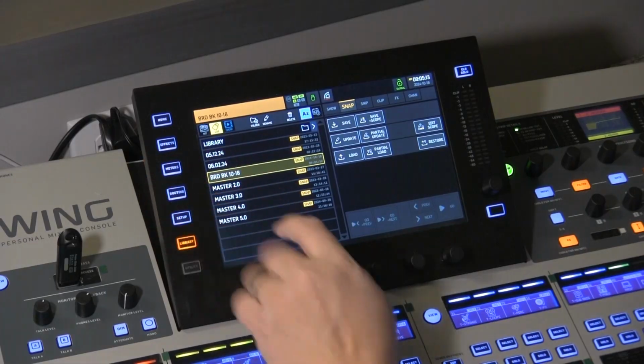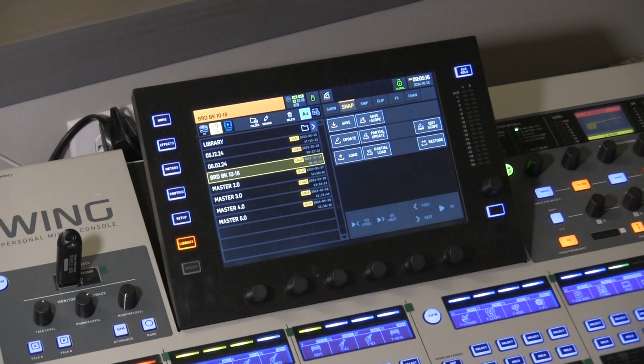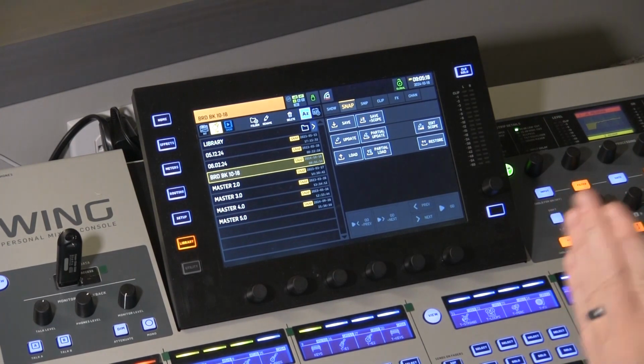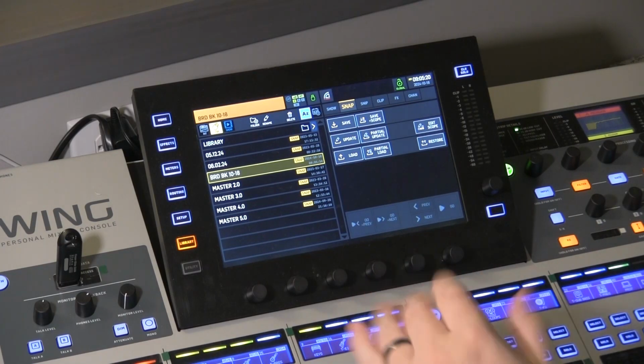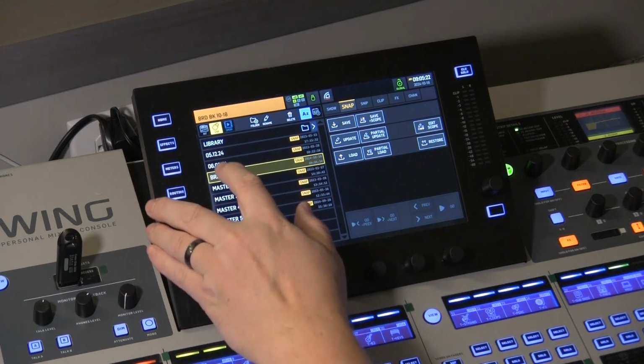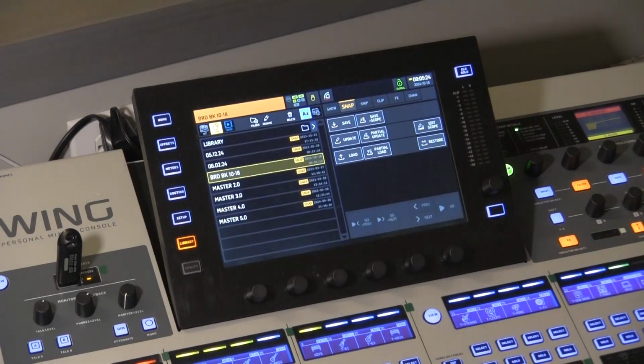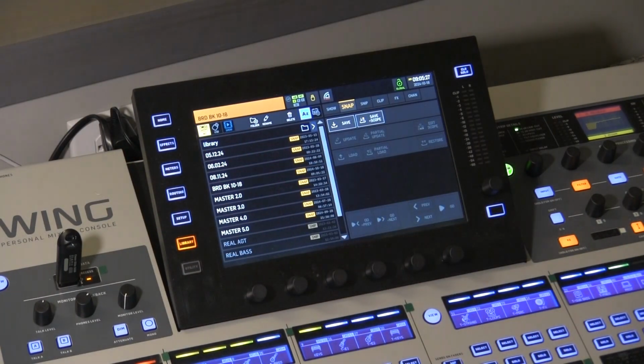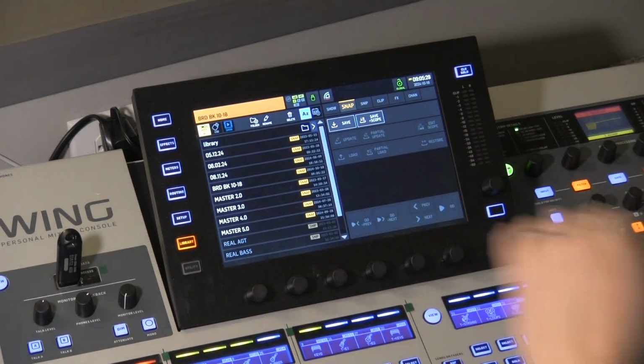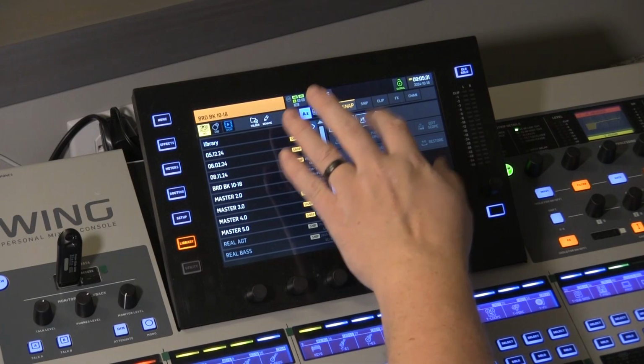If you need to move files back and forth, it's as simple as you load a file from the USB drive, save it to the internal drive, or load a file from the internal drive and save it to the USB drive. So that's how you move files back and forth. So for instance, I have my board backup from 1018, so it's on the USB drive. If I want to move that to the internal drive, I would go to USB, click the file I want, load it, and then I would go over to the internal drive, and just before I change anything, I would go ahead and save it.